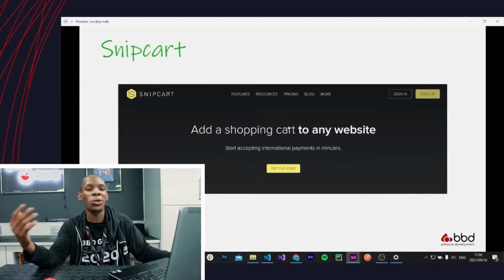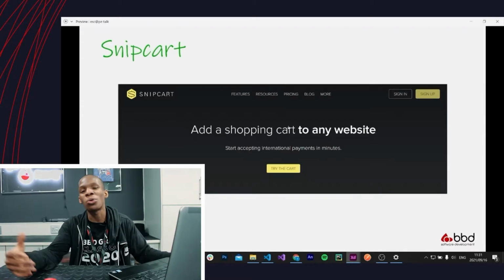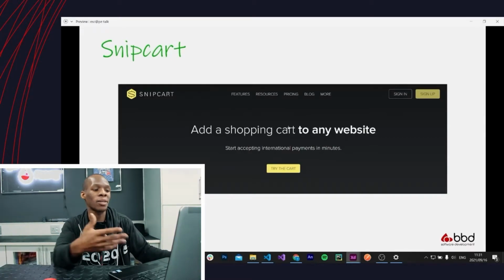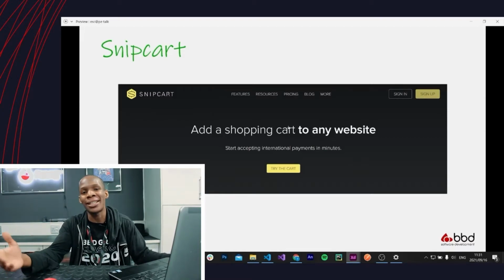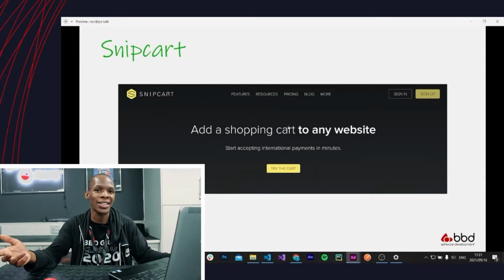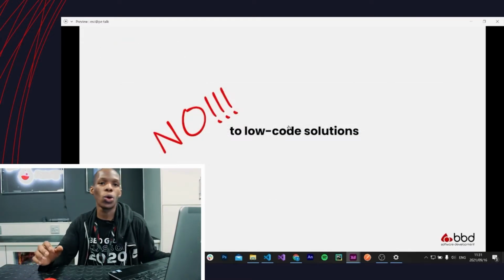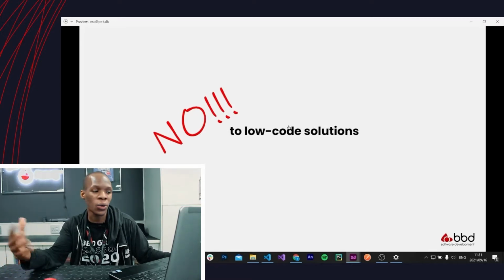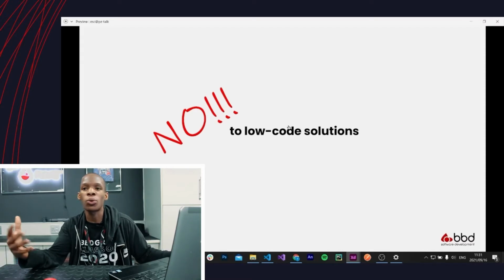Until I realized that a lot of the low-code solutions that exist today don't process payments in South Africa. Like Snipcart, for example, I'd built a whole site only to realize as I was checking out that they don't process payments in South Africa. That was very frustrating. But it did give me the idea for the demo. So the demo that I show you now is actually a demo that is inspired by Snipcart. So I ended up getting to a point where I was like, no to the low-code solutions as well, because it's just this hidden agenda where some of them don't process payments in South Africa. I needed something a little bit more solid.